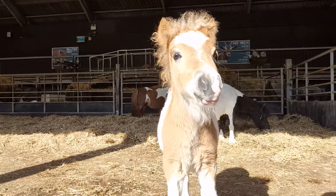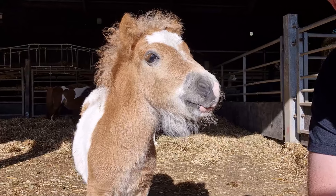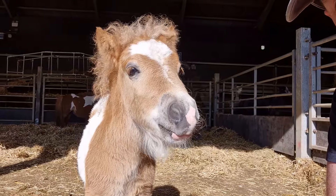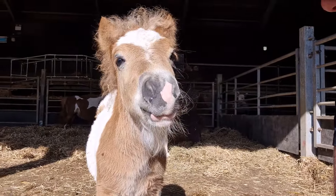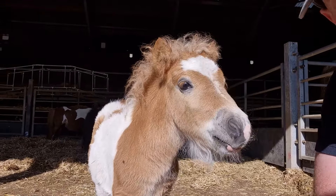Here I am with the gorgeous little Finian, who is the youngest. He's doing really, really grand. Mum Rainbow's doing fantastic as well. He's a bit of a little firecracker. As you might be able to tell, he's twitching his ears a little bit, he's lifting his nose. I think he's thinking about jumping on me, so I'm just being a little bit careful. He's a very, very excitable little pony, and they're all different.